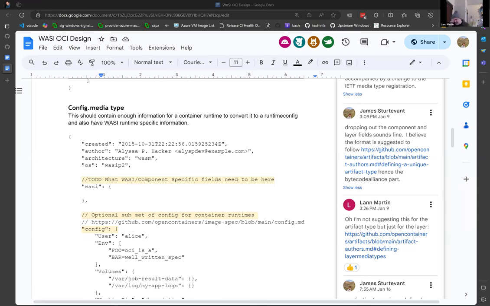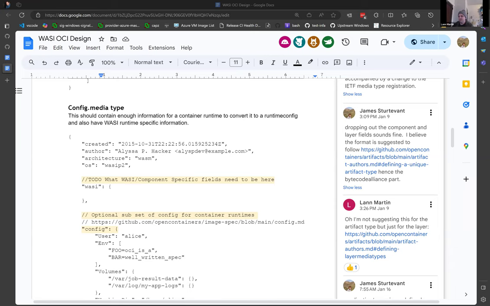Tarring, I don't think, is necessary for WASM artifacts themselves. There are some compatibility issues with arbitrary content that tar could solve. I don't know if we want to try to specify arbitrary content, you know, static files, here. If we don't, then I think we don't need to worry about it too much. If we do, then we may need to specify that static content either must or may be tarred up. I don't know exactly how far we want to go down that road.